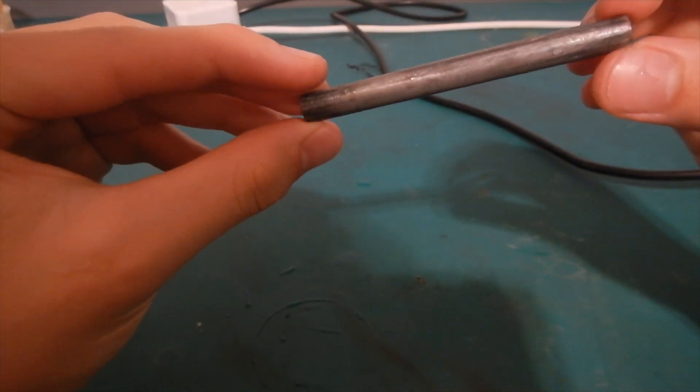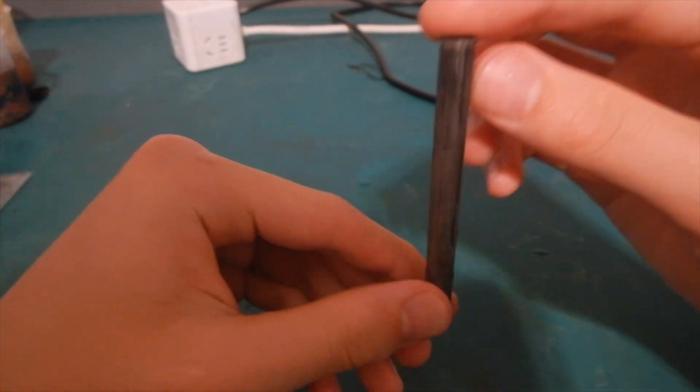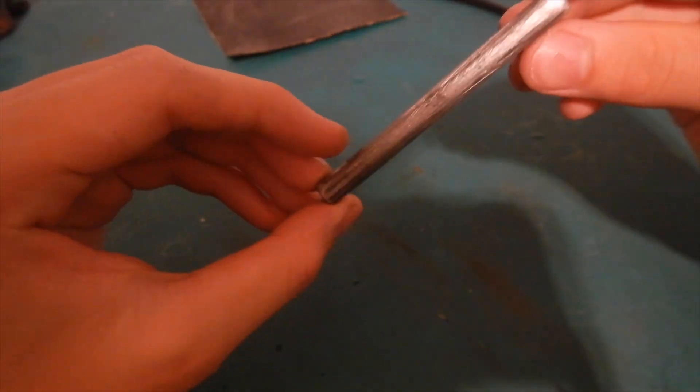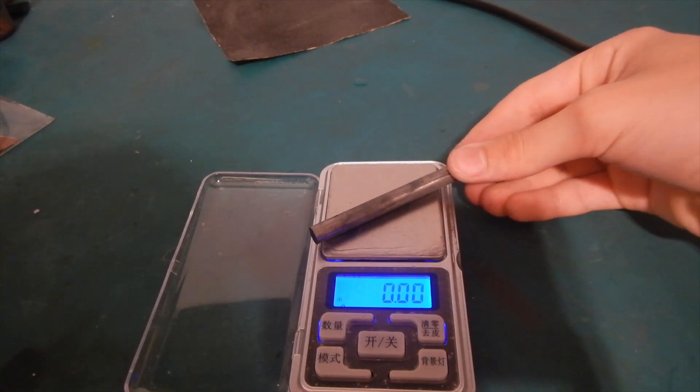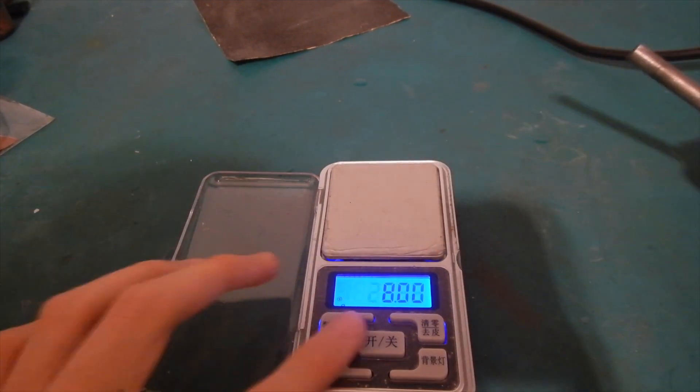Here, I have a lighter flint rod. Normally, the rod is covered in a black protective coating, but I sanded it off prior to the experiment, so the surface is a little shiny and metallic. It still has some coating on it, so I decided to sand it again just to get them off. After a bit of sanding, this is what the rod looks like. I weighed it on the balance, and it was 25.71 grams, so we got a decent amount to start with.